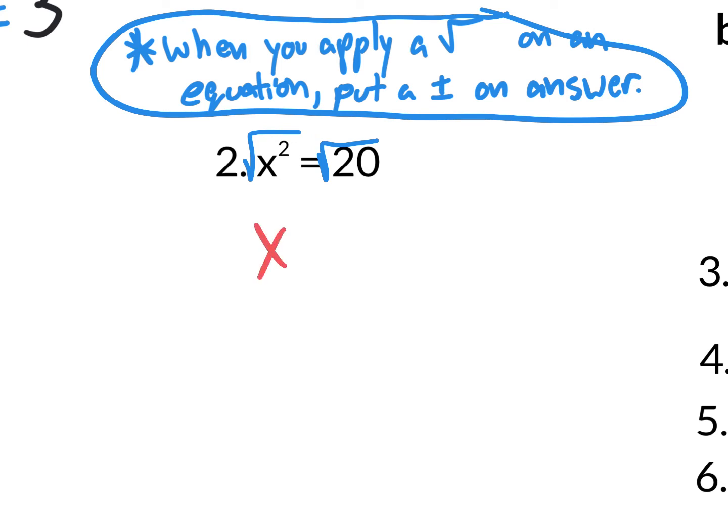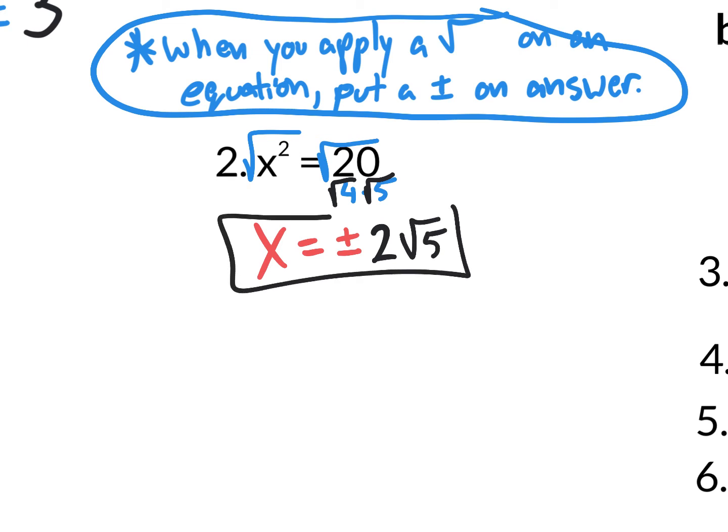So the square root and the square undo themselves. You now have a beautiful single x. And now the square root of 20, again, I said put a plus or minus in front of your answer. Square root of 20, it's not a perfect square number inside that square root, so I must rewrite it with multiplication, 4 times 5, and then I could split the root. I rewrote it with multiplication to get that perfect square number 4. And then I split the square root, and the square root of 4 is 2, and the square root of 5 stays the square root of 5, and there is your answer, x equals plus or minus 2 square root of 5. Okay?